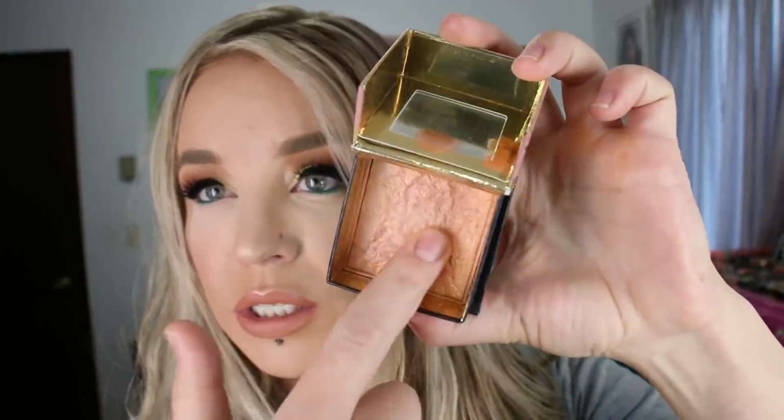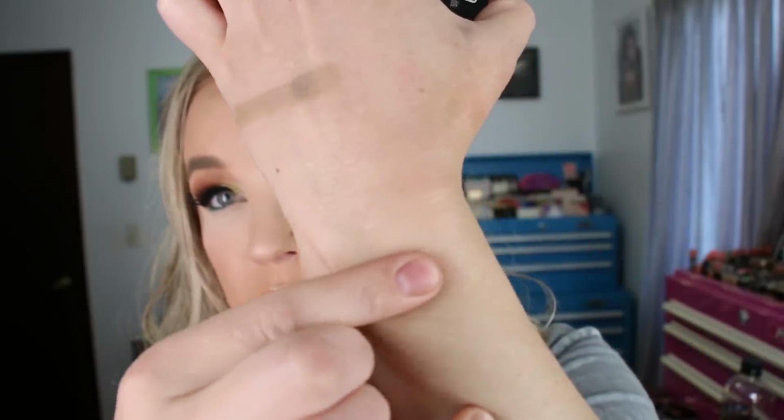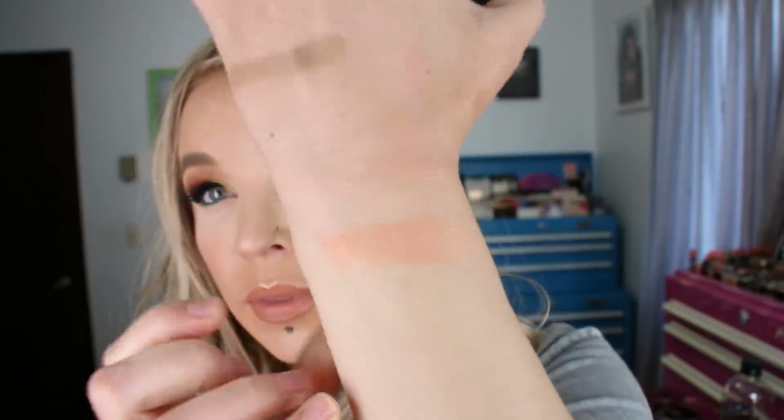I'm going to try to swatch it for you guys here. If you're really, really pale looking for a nude peach, give this a try, because again, the texture is really pretty. I'm kind of iffy on whether or not to keep it. Maybe in the winter time, I might get used to wanting to wear my lighter pale skin again. But I've really been enjoying the color in my face. It's a pretty color, but when I put it on today, there was just nothing there.